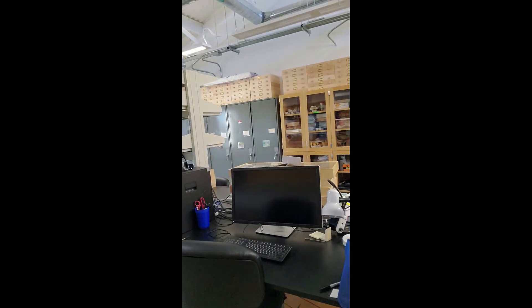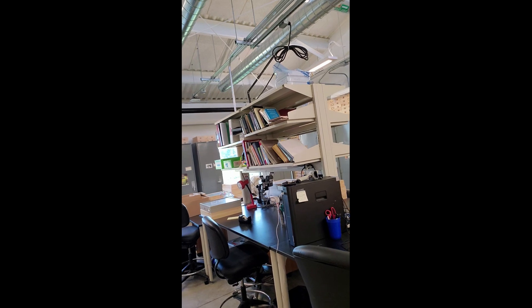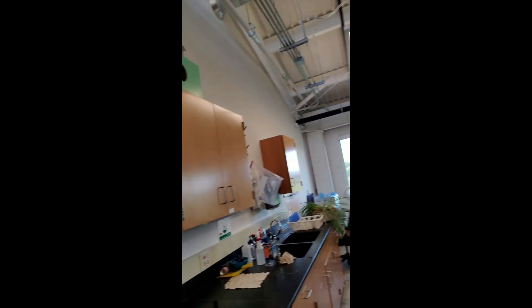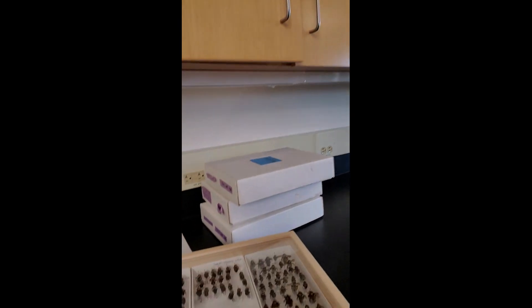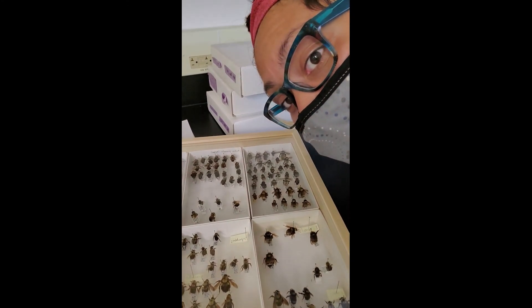Hello again, I hope you enjoyed our video. Now I'm inside the Caribou Native Bee Lab — I'll admit it's a bit of a mess because we're right in the middle of field season. You can see behind me we have various equipment, computers, and a lot of bee specimens that we store here. Here are a couple of bumblebee drawers — this is how we store bees that we collect.